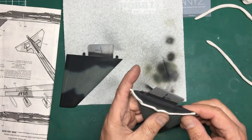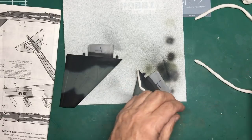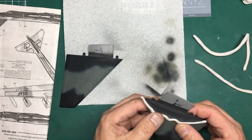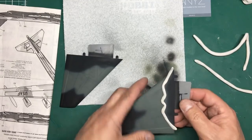I'm just pushing it down with my fingers now just to get it all about the same height, and you want to make sure there's no wrinkles or anything in it. Like if you did it like here where it's got that wrinkle in it, you would end up with that line. You don't really want that. You want it to be a smooth, even transition. So there we go. So that's that in there.